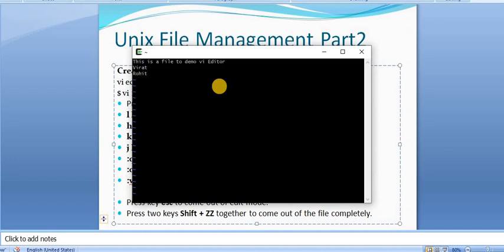Let me add a few more lines here. I'm in command mode, and when you press J, K, you see K is taking up and J is taking down. H is taking to the left, L is taking to the right. So this is basically why it is important to use the keys, because when you have a big file which has a long list of lines of a script or a program, you don't want to make any mistake. Some terminals don't recognize the arrow keys.